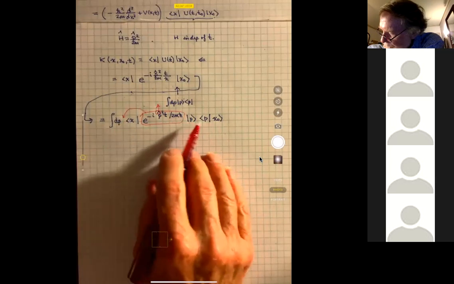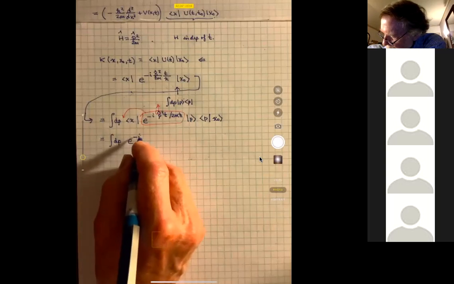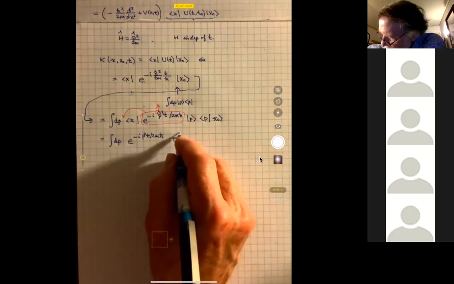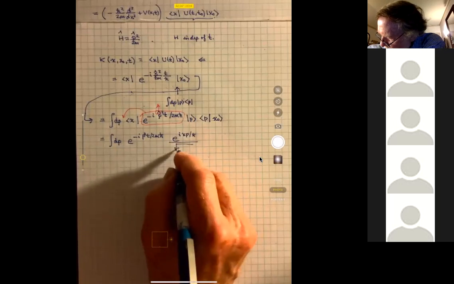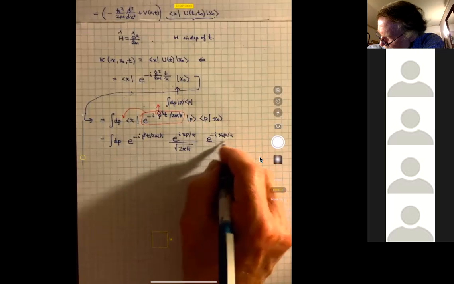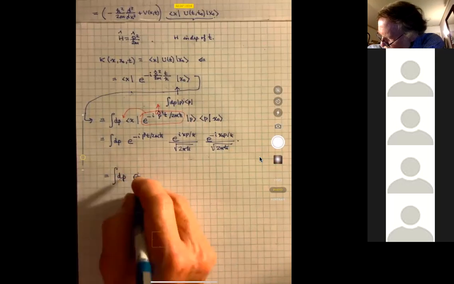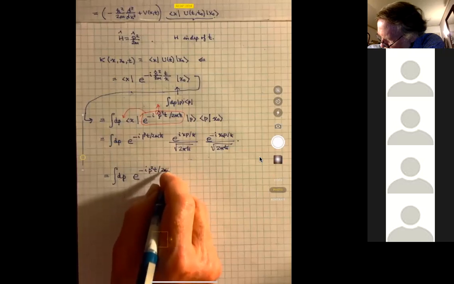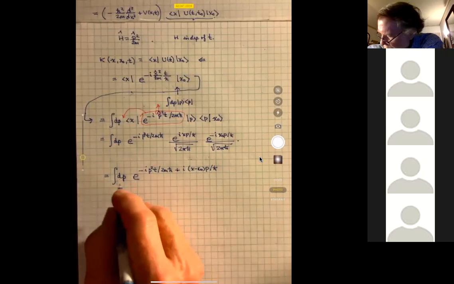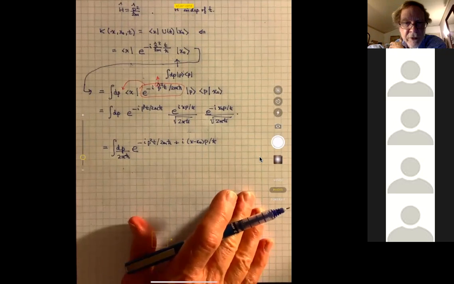Now the xp matrix element and the px0 matrix element are just plane wave or free particle matrix elements. So this turns into integral dp of e to the minus i p squared t over 2m h bar times the xp scalar product, which is e to the i xp over h bar divided by square root of 2 pi h bar. And then the px0 one is e to the minus i x0 p over h bar divided by the same square root. And if I clean this up a little bit, it becomes integral dp, we have e to the minus i p squared t over 2m h bar plus i times x minus x0 times p over h bar. And this is all divided by 2 pi h bar in the denominator, which came from those two square roots. Okay, so I'm just working out the matrix elements to get an integral.